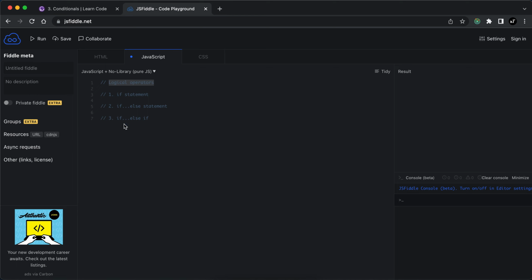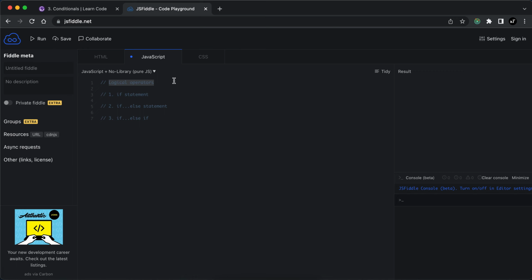And these are logical operators. The reason I didn't go over those was because logical operators go hand in hand with conditionals. So I thought it was a good idea to save these type of operators for this video as we were going over conditionals.